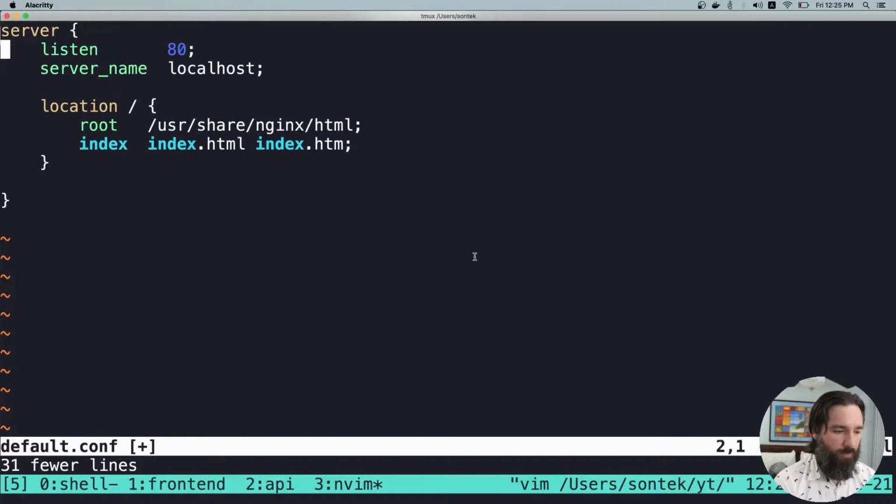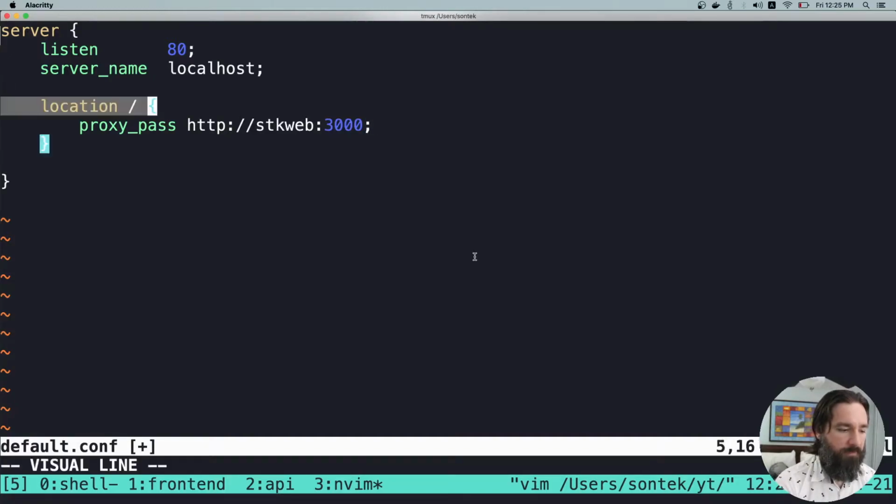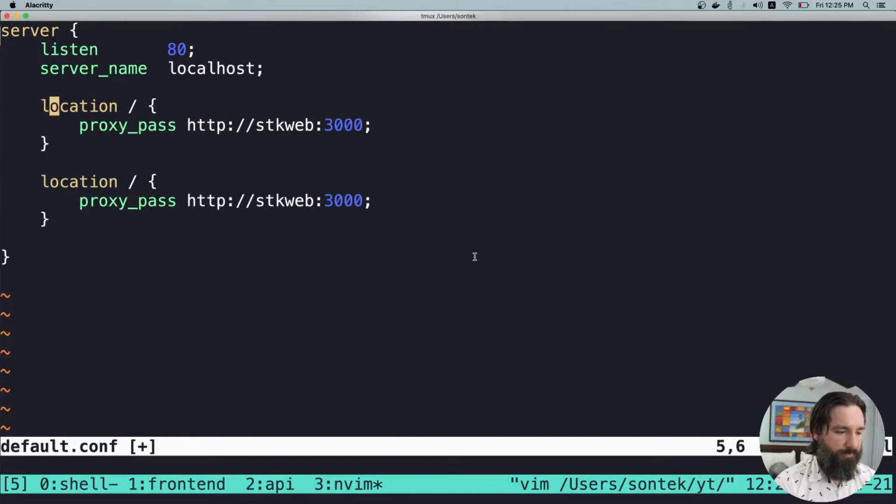So what we want to do is send anything that comes to the root over to the React app. So let's send all of that to Sontech Web 3000. And then for the API, let's copy anything that's /API over to Sontech API 8000.